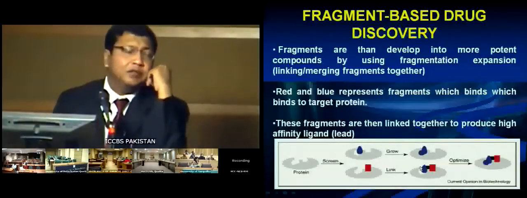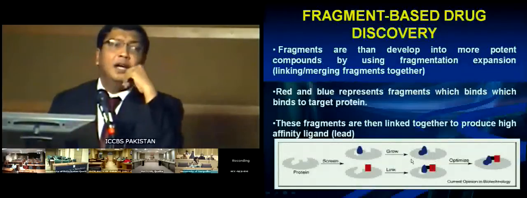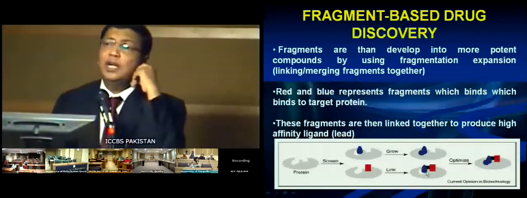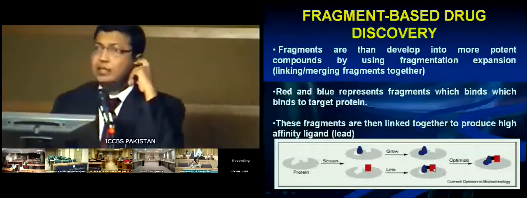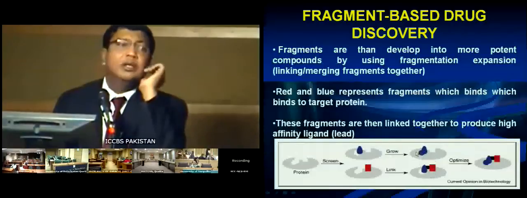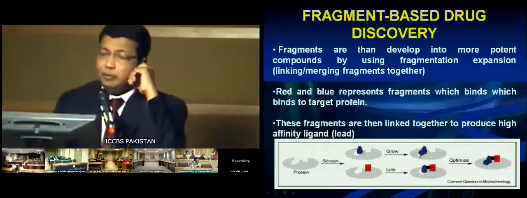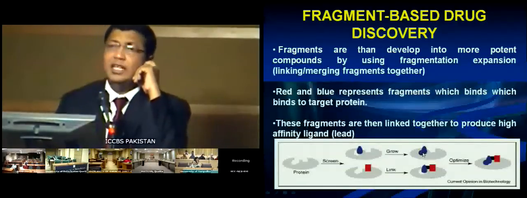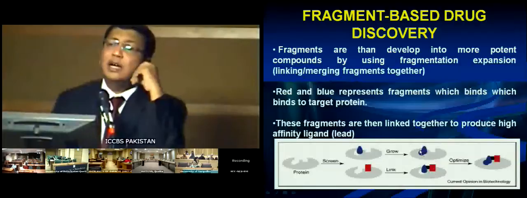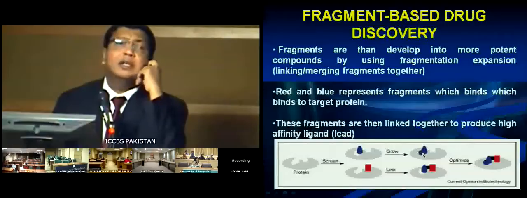You don't start with thousands of compounds. You start with common 5, 6, 7 fragments, right? And then you link them together, the ones which are more prominently binding with the active site residues. You expand it also. For instance, here you see that you have expanded the molecule, meaning adding. For instance, if it is just a naphthalene, adding another, let's say tetrahydrofuran, to it would mean that it will bind more tightly.